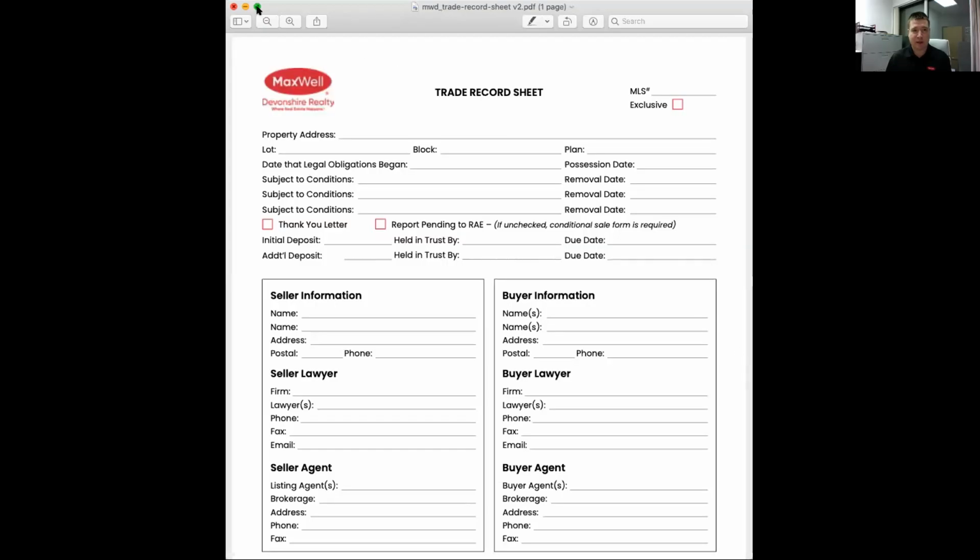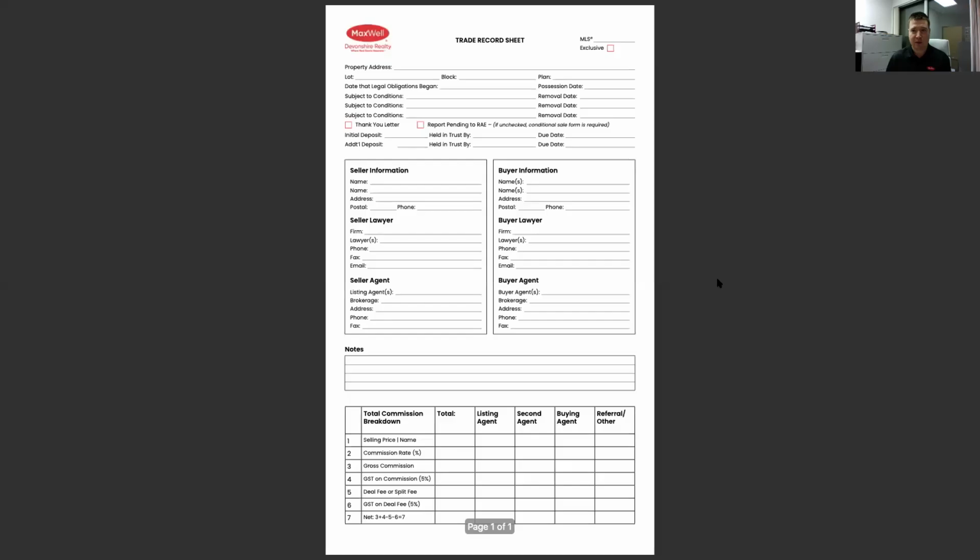So now let's go into how to fill it out, because it's new. We changed them up near the end of December, but just want to make sure that you guys are able to see it. So here is the new trade record form. It was a combination of the Sherwood Park office and the Edmonton office, put together to be one, so that this way it's more effective for everyone and it's one form that makes sense.